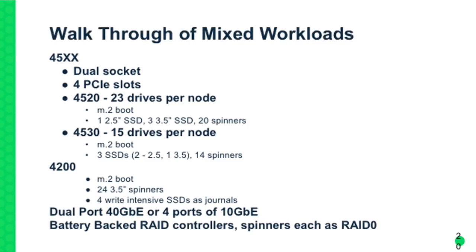So then we also put together within the reference architecture the mixed stuff. And as you can see, the 4520 is not really the greatest fit, but it's actually got a dual domain thing, so it's more appropriate for something like Lustre. But here's the setup in terms of the number of SSDs and the number of spinners for that particular ratio. You could go more aggressive with SSDs, but this is a mixed use workload, so you don't need to try to get as much performance squeeze as possible.